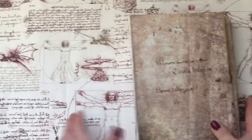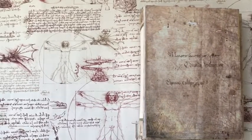And so this is the Alchemie journal. Very simple, and it's mainly illustrations and pockets, and it is what we would call an alchemical commonplace book, commonplace journal. This is already up on Etsy, so you know now what it looks like inside.